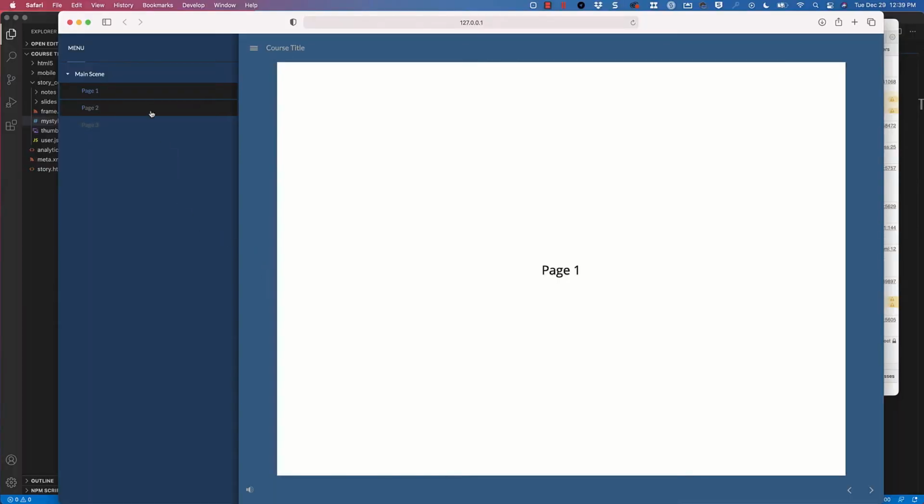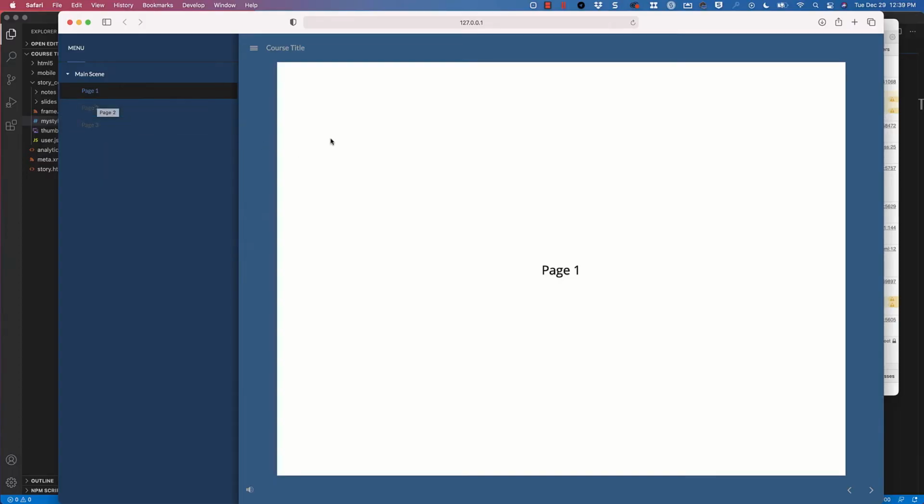Now, there's still some things that I'd want to change. So you have the hover of the menu items, you have the text color as well. So you'll have to do this and identify the things that you want to change here. Now, I've already gone through and I've done that with some of these files.